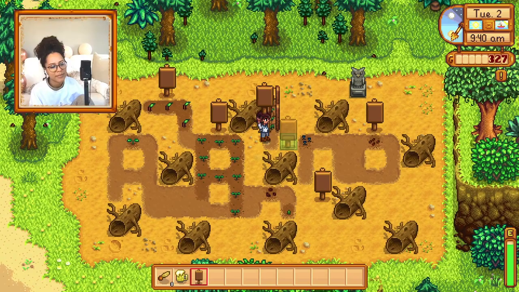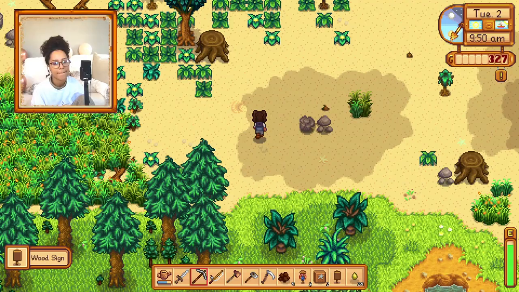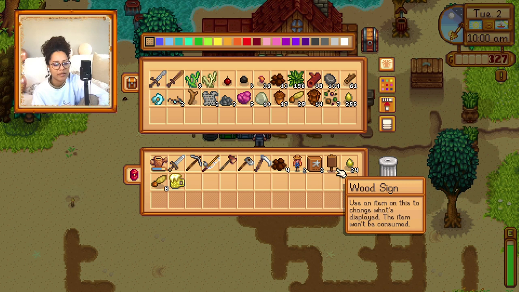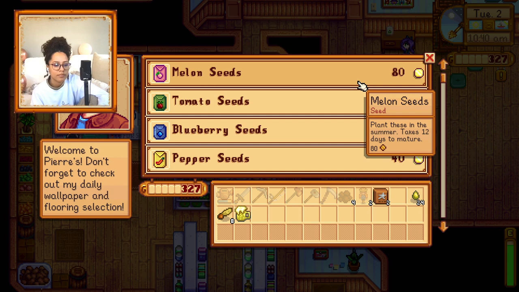Oh, nope. Come here. Come on. Nope. So the point in saying that was that I usually just wait until I can make the quality sprinklers. And I just water it myself because I don't mind it that much. It's kind of meditative, you know? I just need to stock up on blueberry.